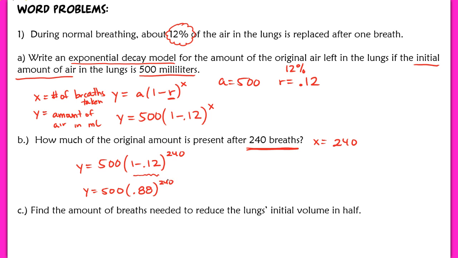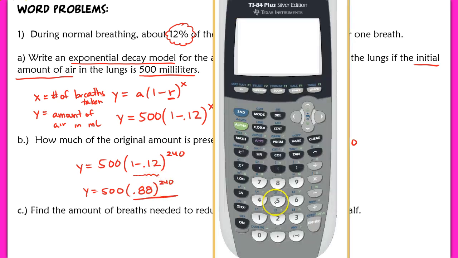So when you put this in your calculator, make sure that you're doing order of operations correctly. So I would make sure that you have this raised to this power here. So here would be the correct way to input this in your calculator, and you can do this all in one line, but 500 multiplied by 0.88 raised to the 240th power. So I have that program where it automatically does that for me, but you can clearly see that you're going to do your exponent first, multiply it by, oops, I did not put in point. Let me go back to that. You don't have to clear that out, you can just hit second insert and then a decimal. You probably already know how to do that, but just in case you didn't. And then I'm going to hit enter here.